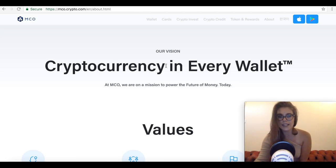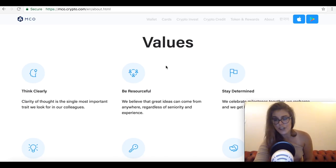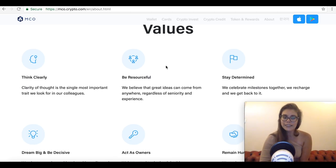Monaco is currently available to customers in Asia and has a waitlist for European customers. Customers in the United States cannot currently use Monaco, however there are plans to change that. Importantly, the Monaco card account has no minimum balance and no monthly fees. There is a $200 limit on free ATM withdrawals and a $2,000 interbank exchange limit. If you invest and hold the Monaco token, you can upgrade to a limited edition card with higher limits on ATMs and interbank transfers.